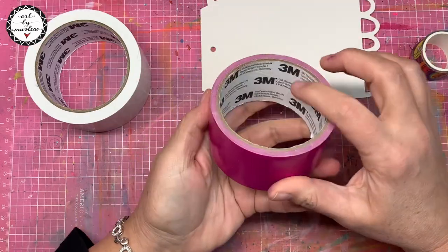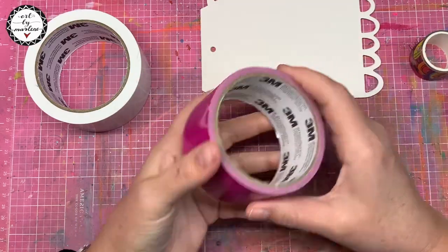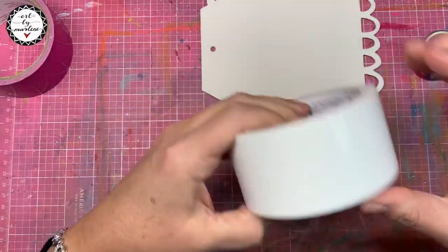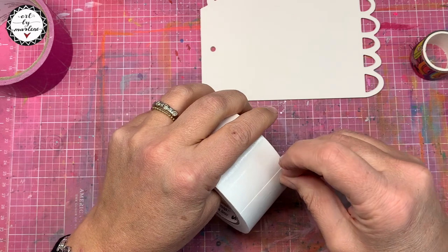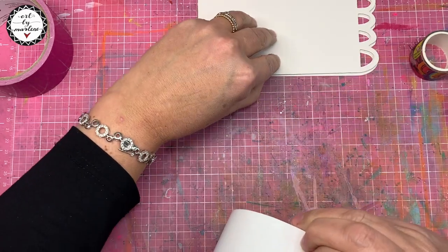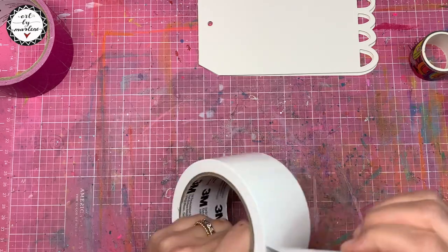So I'll be using these 3M, I call them MacGyver tape. This is like the heavy duty tape. And the previous journal that I showed you, I made in a pink, but for this journal, I'm going to use a white tape. So I'm just gonna stick it down.